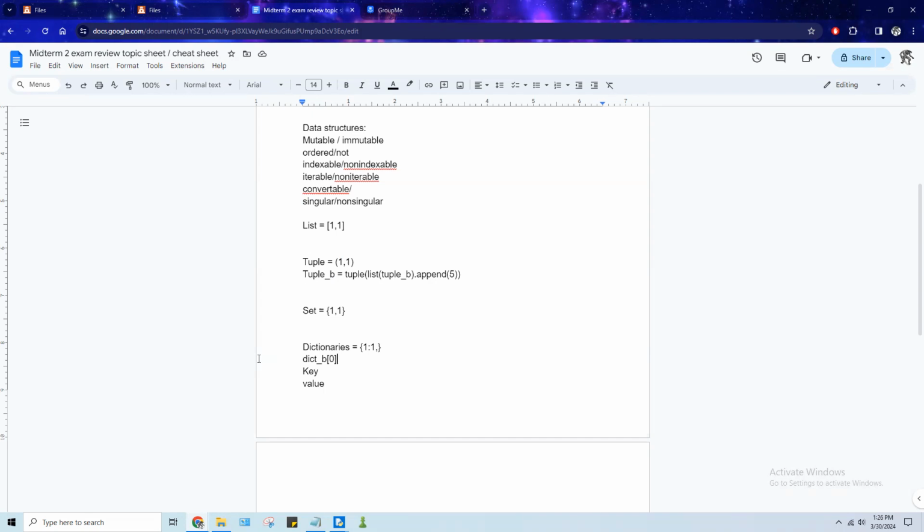I don't know. It could be because this isn't clear on whether you're accessing the key or the value. I assume you just want to get the value with this sort of thing, but that's the problem. It's not clear whether you're looking for the key or the value, but whatever.